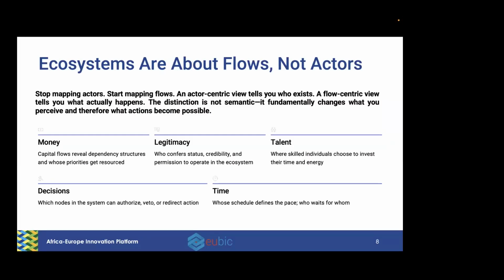If we look at the flows, most ecosystem work focuses on actors: universities, incubators, investors, ministries, hubs, startups. This is repeating what I already mentioned, but that is understandable, because actors are visible. They have names, logos, mandates, but actors alone do not explain why an ecosystem works or doesn't work at all. So what really matters are flows.